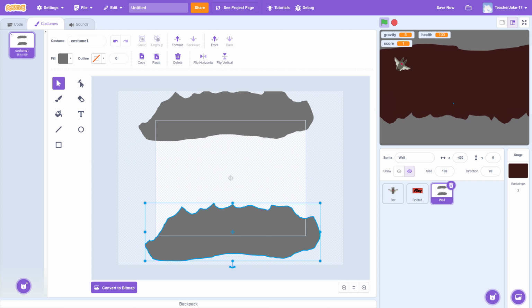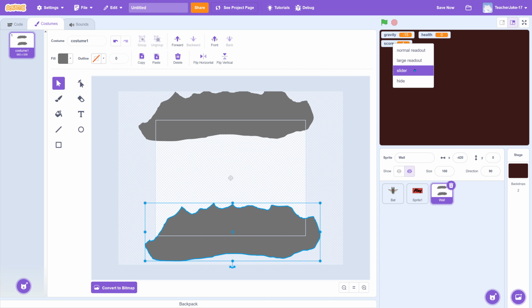And you'll see our score starts to go up, which means our score variable is working. And as soon as we touch a wall, everything disappears. So it seems to be working great. Now, we don't have multiple sections of walls, so it's just the same wall repeating over and over. We're going to fix that. And our game doesn't have any cool elements like things that power us up or power us down or that we should avoid or anything like that. So those are the two things that I also want to accomplish in this game.